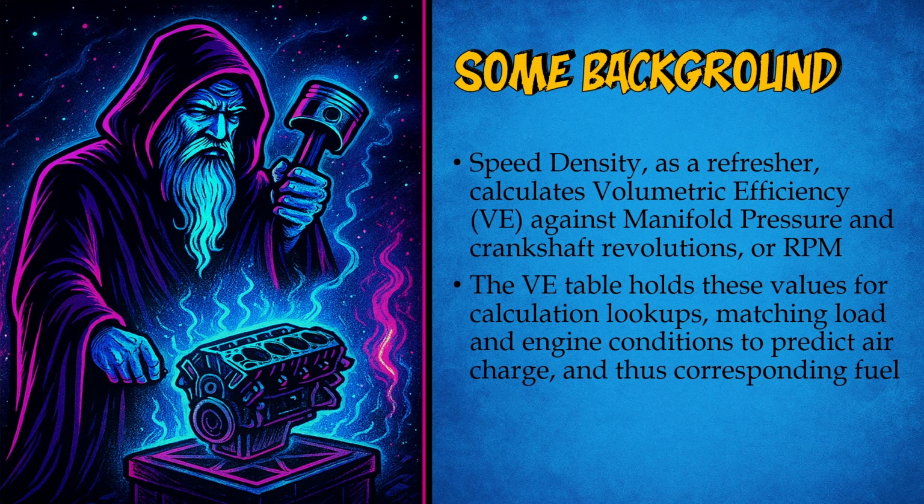This is something that I had to beat into my head. It's not intuitive for me, and for others. VE tables are fueling tables, right? And I'll say it again. A VE table is a fueling table, right? It is a table where you're looking at conditions, and as a result of the calculations, we are commanding how much fuel to squirt into the engine, right, to match the air and get to the stoich target that we're looking at, right? So that's what we're doing, right, is fuel calibration.